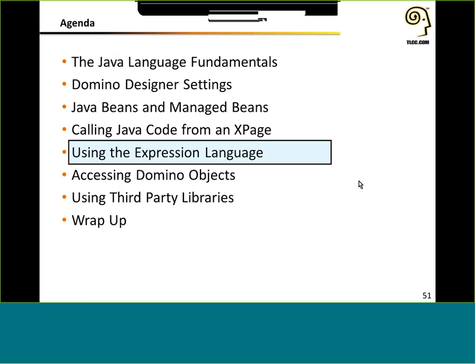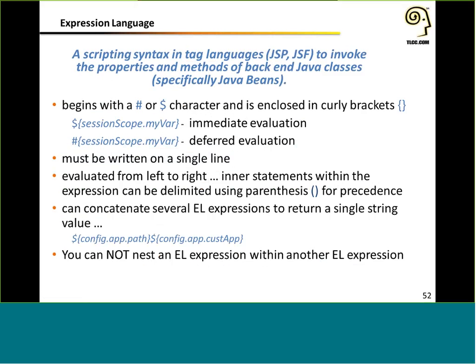Just going to go off on a tangent here, talking about the expression language, and then back to Paul Calhoun, and he'll continue talking about accessing Domino objects through Java and using third-party libraries. So why even bother with the expression language? Well, the expression language plays very well with Java, so that's why it's included in this topic.